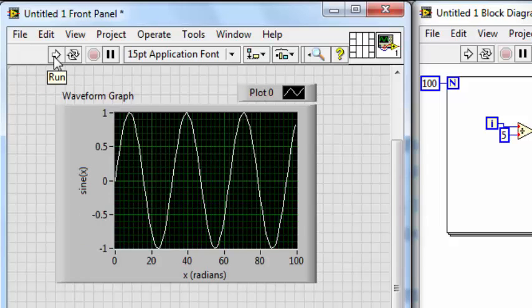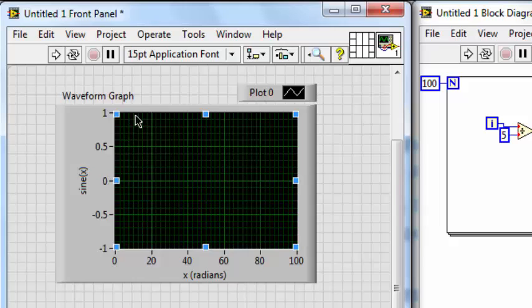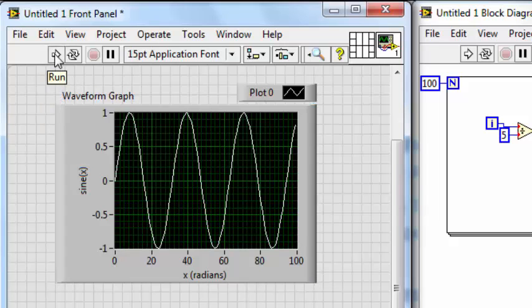So now I run the program, and you can see the program has stopped because it went through 100 loops, and only then did it plot everything. We were seeing the data points being generated when we used our waveform chart. But now with our waveform graph, the computer is going to calculate all of the values as fast as it can, and then at one moment display all of the data on my waveform graph. So let's hit run again, and instantaneously it seems the data has appeared. But it's gone through calculating the sine wave 100 times, did that loop 100 times, built an array, and sent it out to my waveform graph.